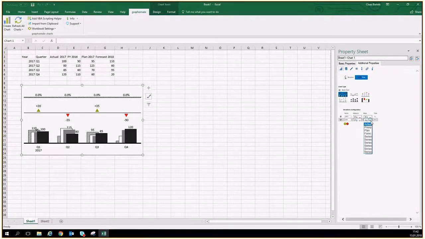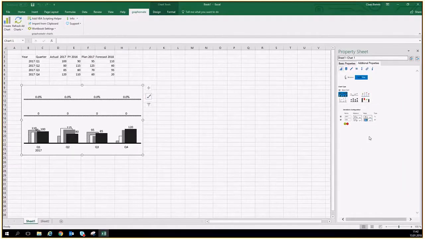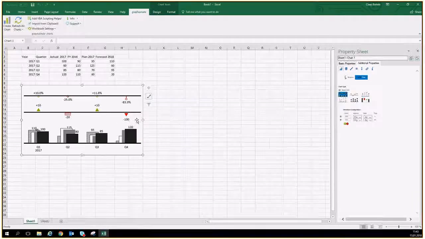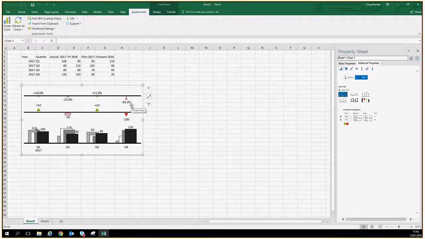So if I just switch all of this to forecast, you will see comparing forecast with forecast is, of course, a 0 difference. So that's what we see here. So basically, if we change this to actual data as the base, we now see the calculation of forecast, which you see slightly shaded here in the background, and the actual data, which is the solid black. And we also spot a rather large difference in the Q4 compared with the other quarters, where we have a difference of -100 absolute or -83%.